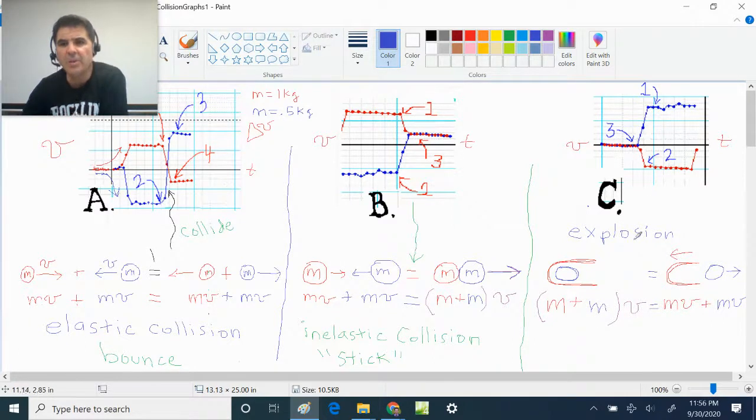Everything else is known. Okay, so in this one, 3 is the two objects that are together, not moving. Very often in these explosion equations, they're just sitting there not moving, but technically, they could be moving. And then, bam, they explode apart. Once again, you can see the blue one is lighter because it has a greater acceleration, and the red one is heavier. It has lesser acceleration. The red one goes to the left because it's negative, and the blue one goes to the right because it's positive.